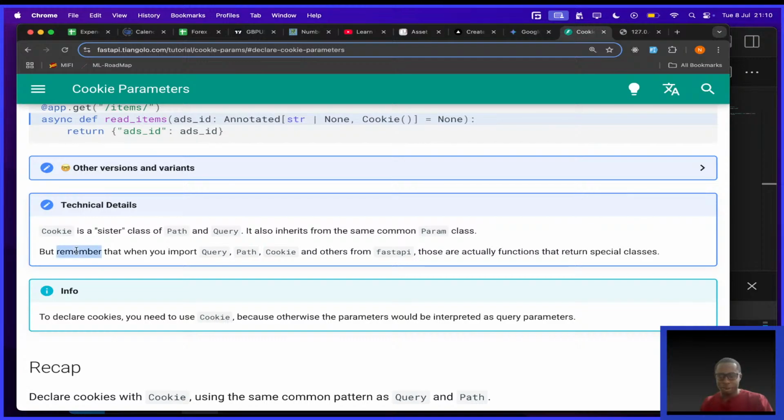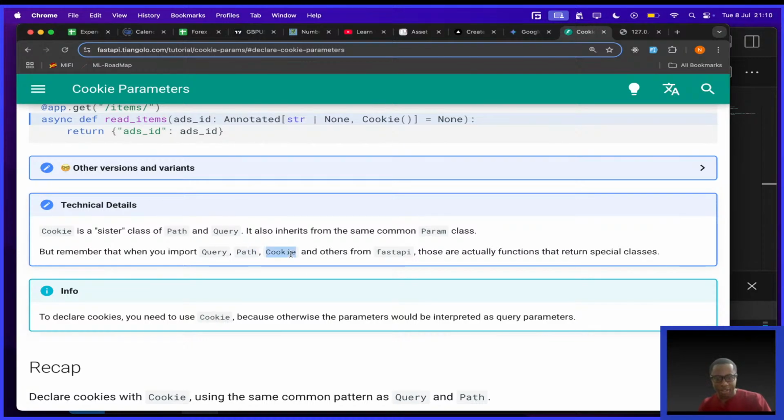But remember when you import query, path, and cookie and others from FastAPI, those are actually functions that return special classes. Like I've just explained to you, they are simply functions. Query is a function that returns an instance of the query class. Path is a function that returns an instance of the path class.